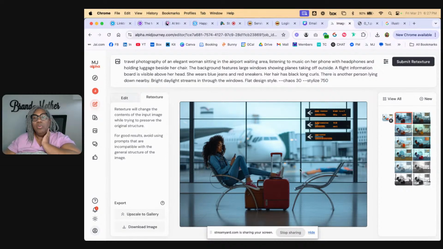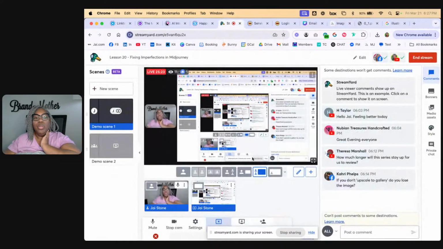Okay. So that's it for the Midjourney editing tool. If you don't upscale it to the gallery, you will lose the image. So you have to save it or upscale it to the gallery or save it to your hard drive.